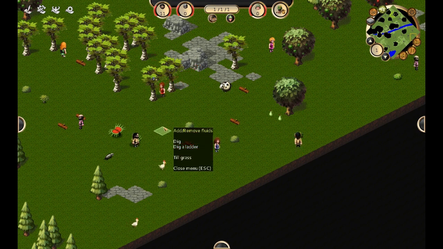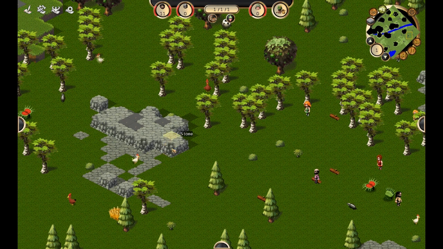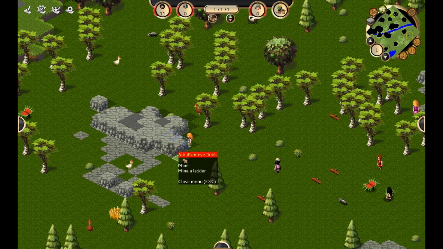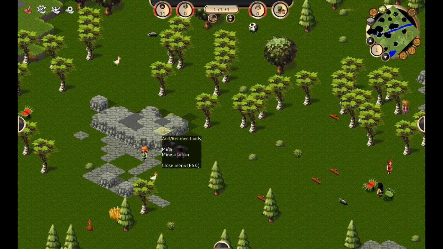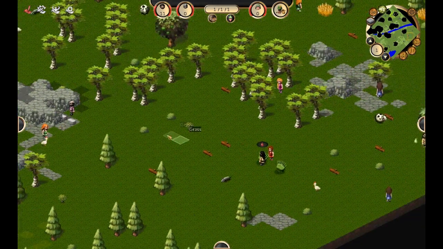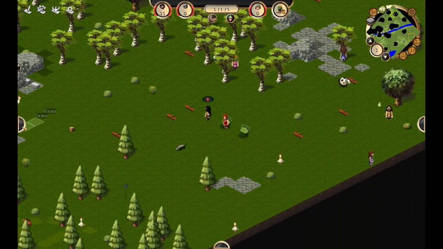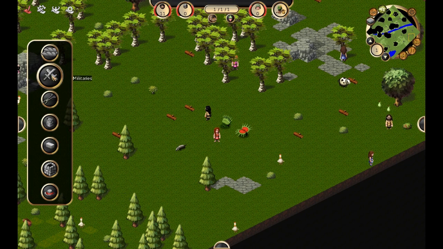I can add water or lava. Let's see here. Maybe we should go mining for some stone or something. It's kind of cool. It's kind of cool. Whoa. That was a little odd. Combat menu, I swear. Oh, what's this? Oh, there we go. Food. Containers, materials, burner. Food.